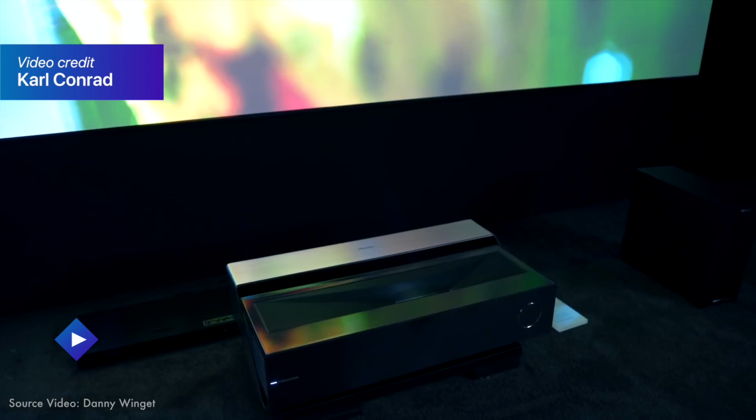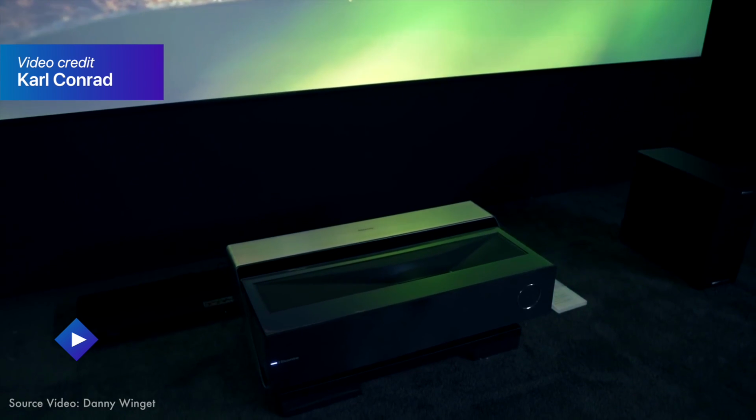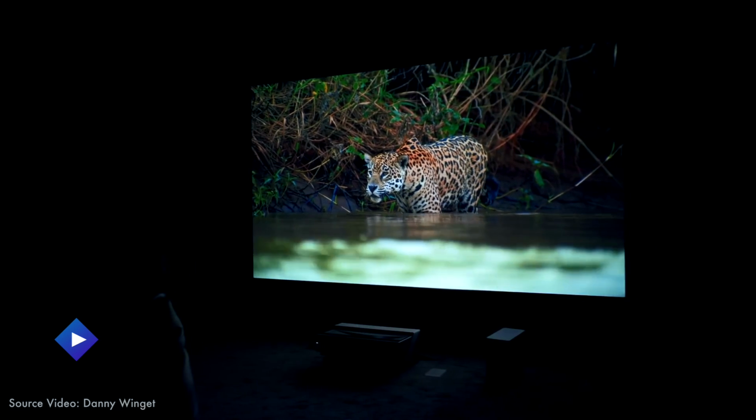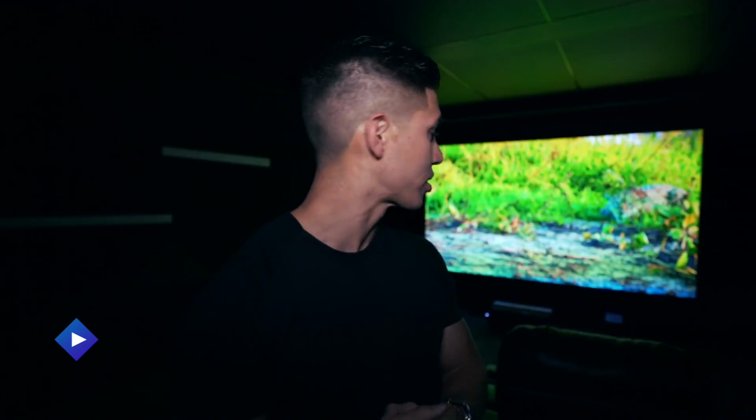Behind me, we've got the prototype 150-inch dual laser TV. This thing is the ultimate thing that you need to build. And the one thing that I've noticed, I'm not really getting any eye fatigue as it isn't too bright, so I can watch this for hours on end. Unlike the traditional LED TVs where the light is coming at you, this is being thrown onto the wall, so that eye strain just isn't there. And I can sit back to watch Planet Earth 2 for hours on end, or the World Cup, whatever you want to do. Or I can play Call of Duty for hours on end.